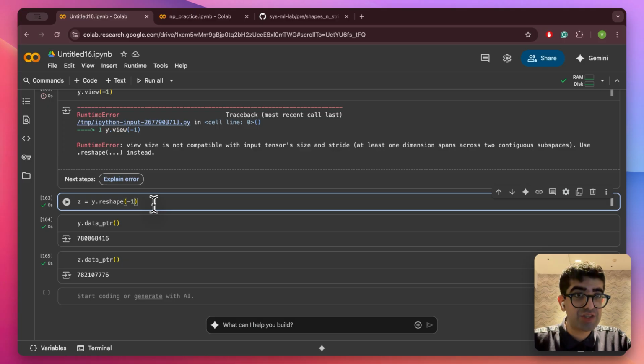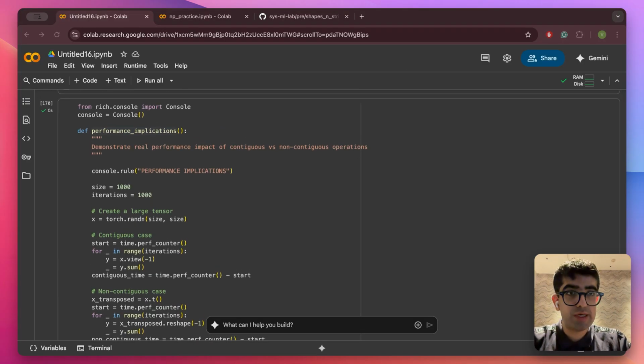So this is actually extremely critical to understand the underlying tensor that you are attempting to reshape. And yeah, I hope this example shows you the underlying dynamics at play.